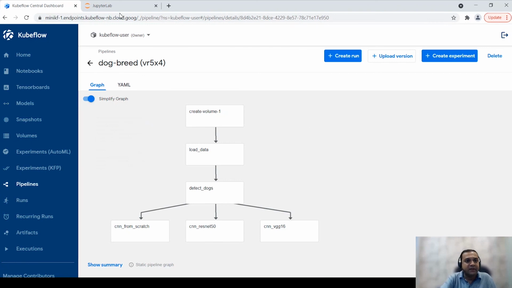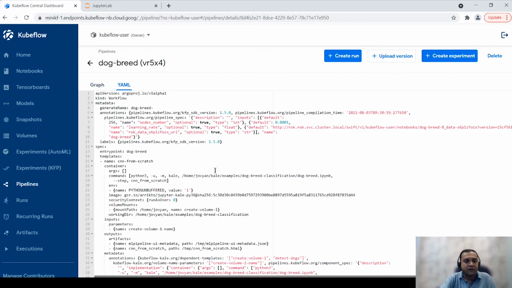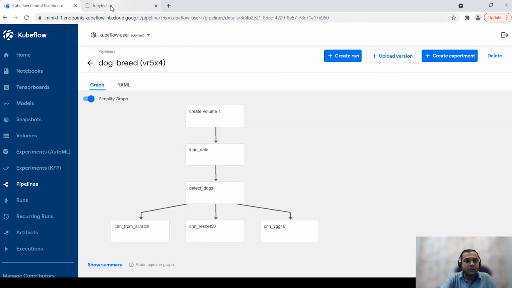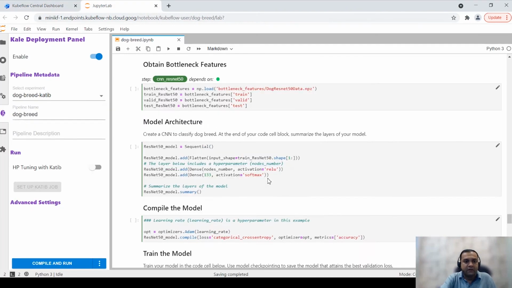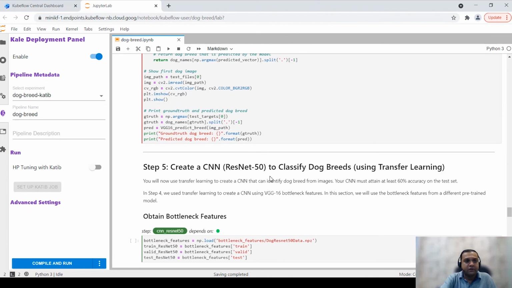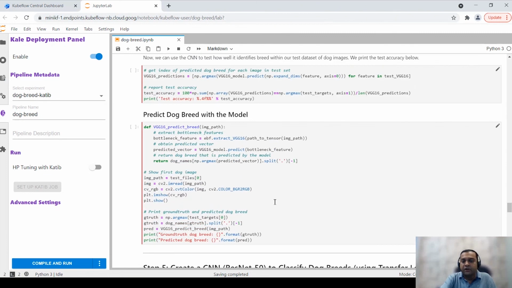If you want to go the easy way, use Kale. If you want to write Kubeflow pipeline templates, you need to be a little bit familiar with Python and Docker. And if you are familiar with Argo and Kubernetes manifests, then you can write the YAMLs accordingly. So this is how Kale works: it's going to convert your code into a pipeline.